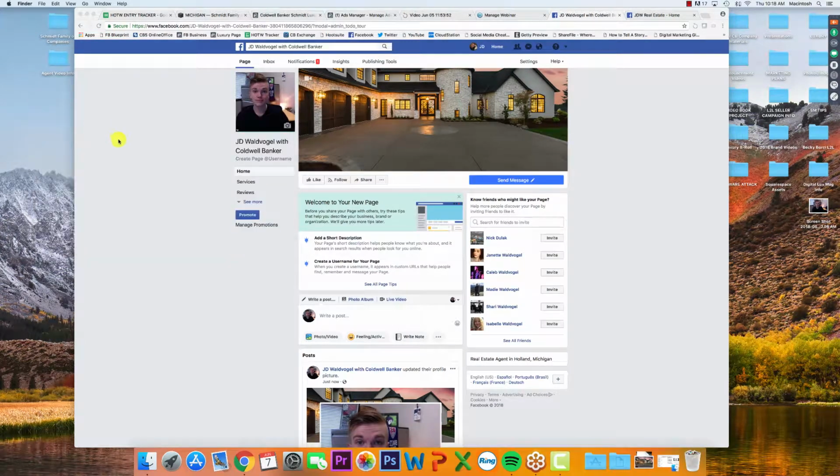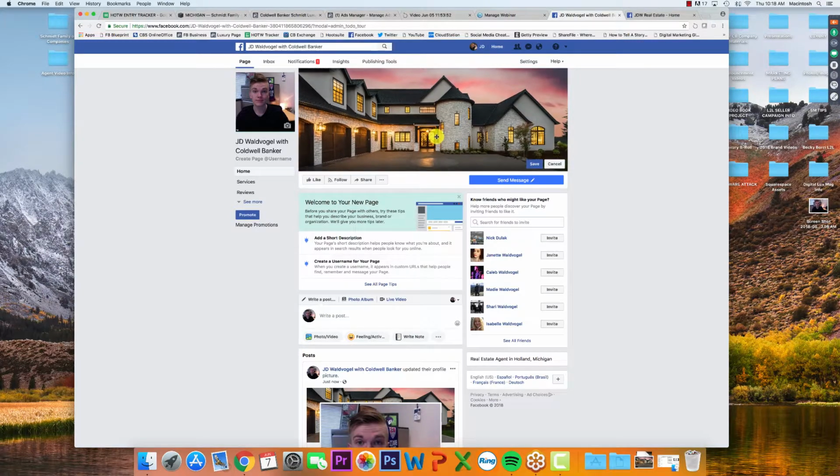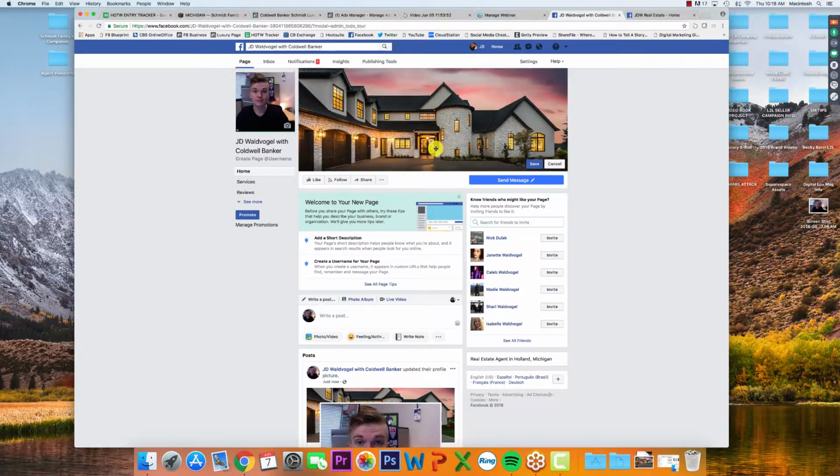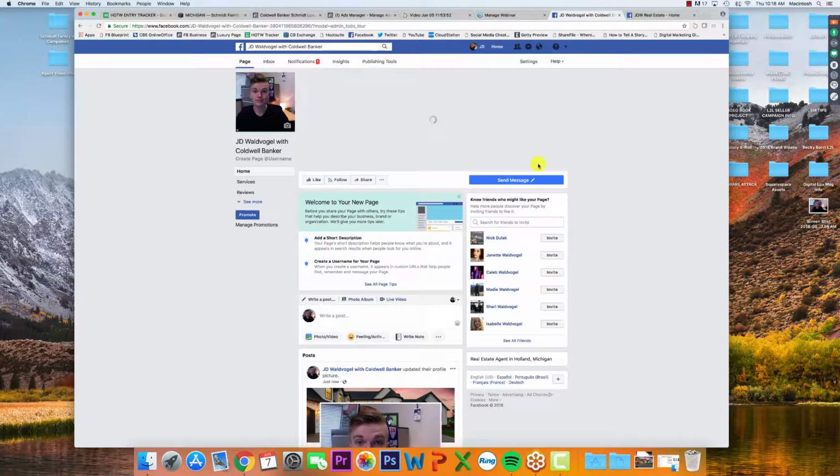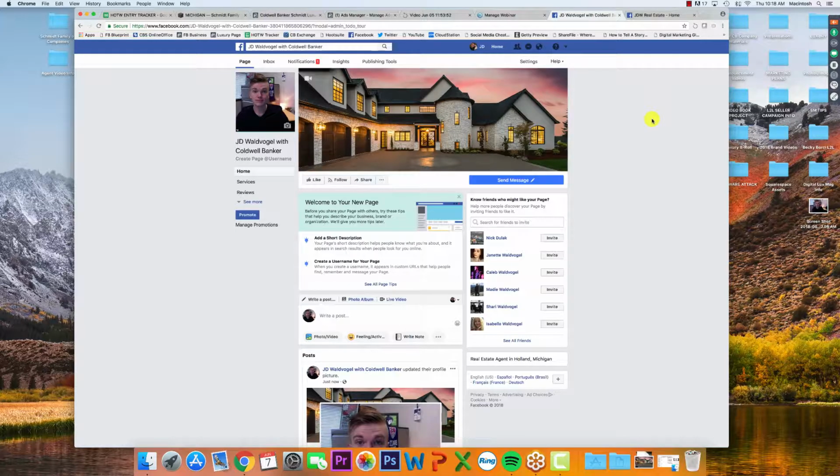But when you look at it on the page, you're basically just seeing the garage and the front door. That's not a very flattering version of this. So if you click change cover right up here, and again, it disappears and then you hover over it and there it is. Click change cover and do reposition. You can just drag this photo to show what you want. And I don't want too much sky either, so I'm just going to center it kind of like right there. Click save, and boom. So just a quick little tip that you can rearrange that photo like that.